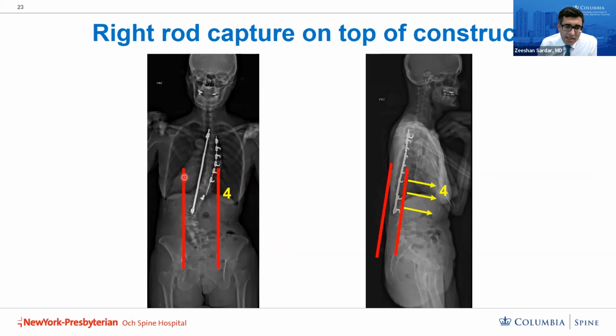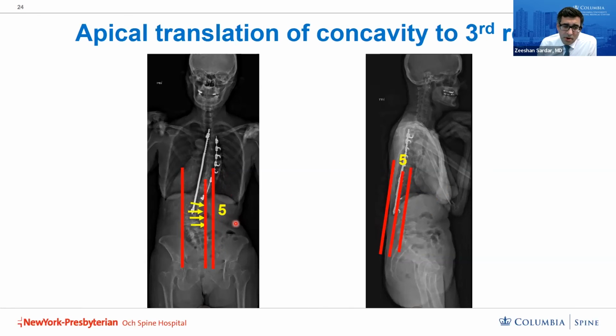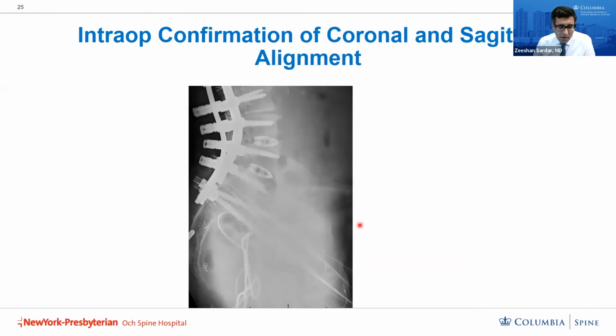At this point, the sagittal plane is essentially locked in. And then we just basically drop the rod down further up on the right side to capture the remaining screws. Typically by this point, you still have a bit of this concavity left. And so this is where I use a third rod to translate the whole segment over towards the right a little bit to get a bit more coronal correction. And so this is the typical rod maneuver.